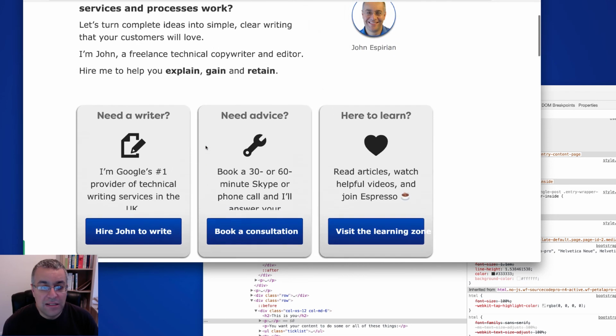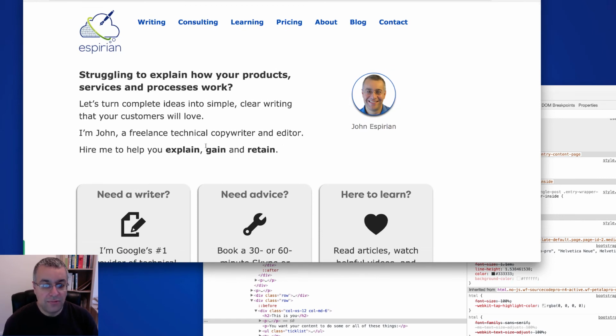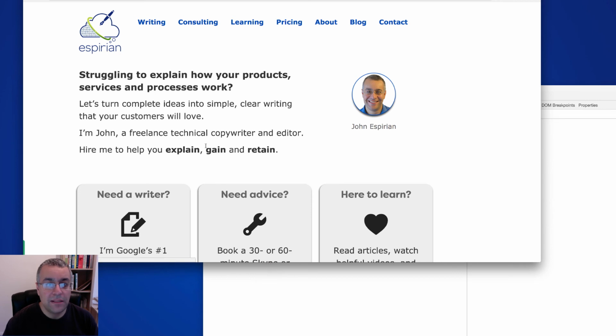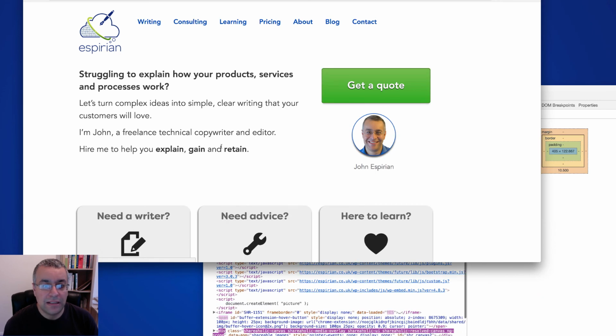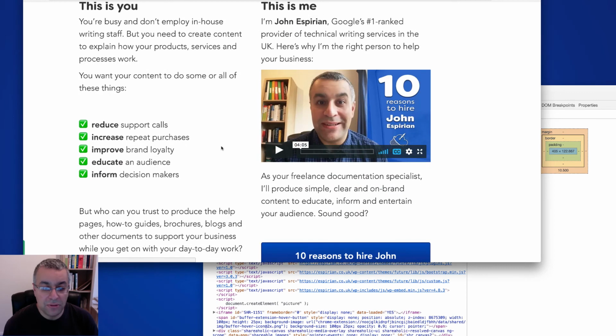Again, this is not a permanent change. If I refresh the page, so I'm going to press Command R on my Mac, it will reload and you'll see that everything has gone back to normal. So this is a fairly simple way to do experiments on your site. You can add things, you can remove things, you can change text, you can change the typeface. If you get into the style sheets, you can even change colors and many other things too. So give it a try, let me know what you think, and I hope that helps.